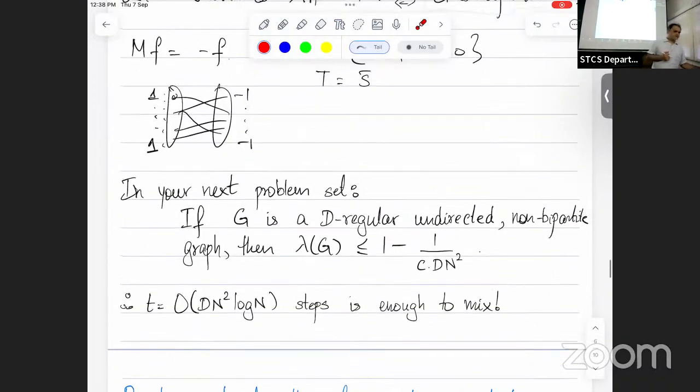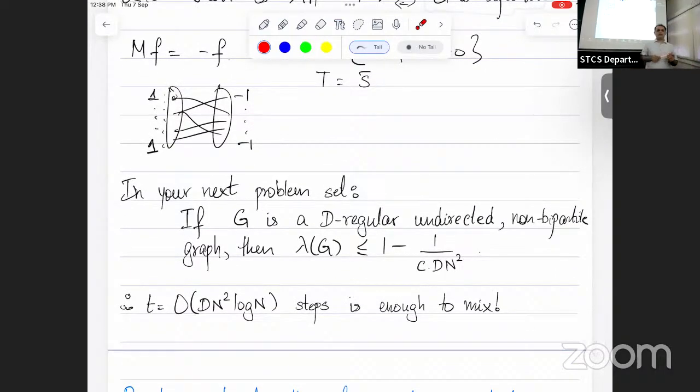Okay, so let's use this to analyze this. One question about lambda: is there a robust version of this? Yes, there is. I don't know if people here took Prahlad's toolkit course. It seems I'm going to borrow a lot of assignment questions from his assignment. There is also a notion of being close to bipartiteness, which lambda n being too close to -1 captures.